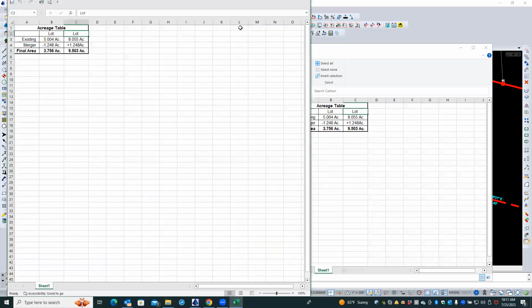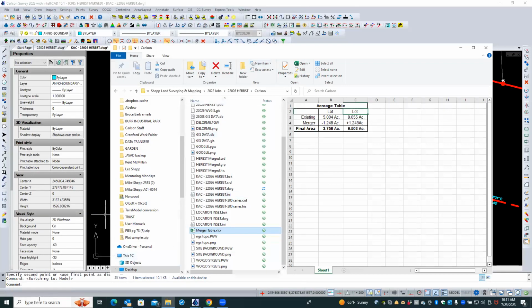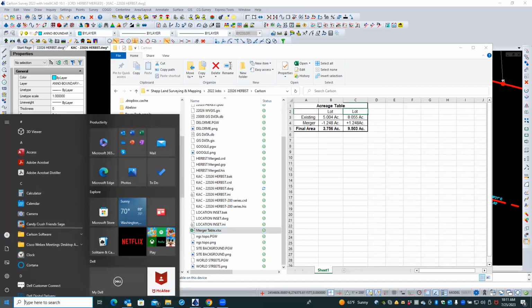Let's just make a new one. Okay, that way we can see if it will allow it. You can do a paste special, and I believe you can paste it as a table.